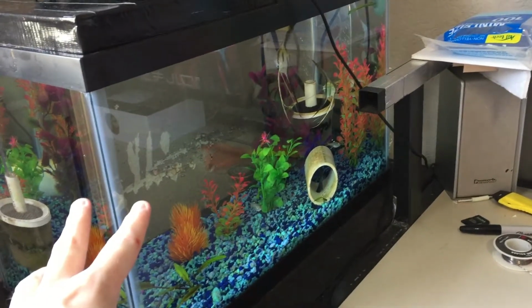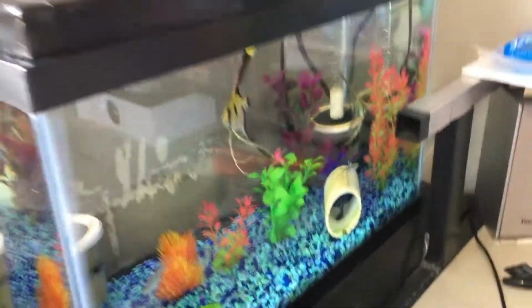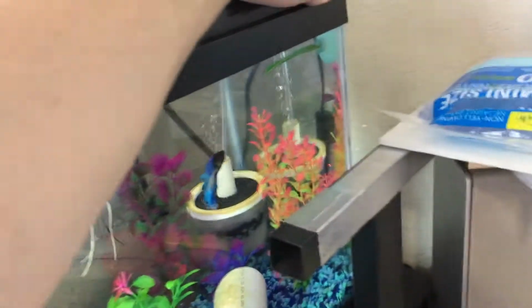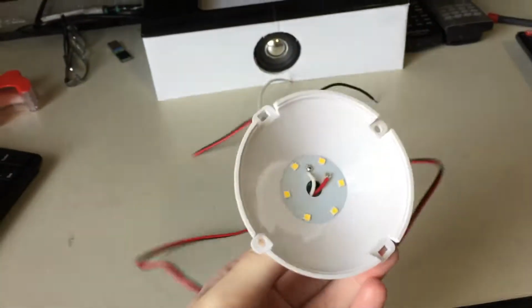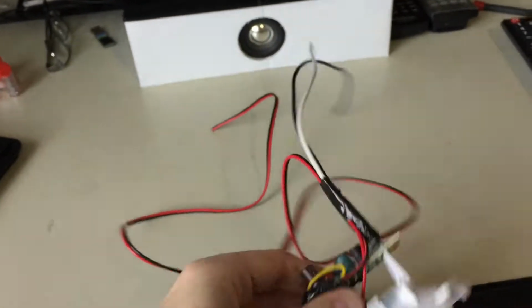So right here is one of my 10-gallon tanks. This tank here has the LED strip lights. I mean, they're bright, but in daytime like this, it's really hard to tell that they're on. I mean, if I turn it off, you can see the difference, but not really much of a difference, really. This simple $5 light that I gotta slightly modify is, in theory, gonna make a bigger difference.